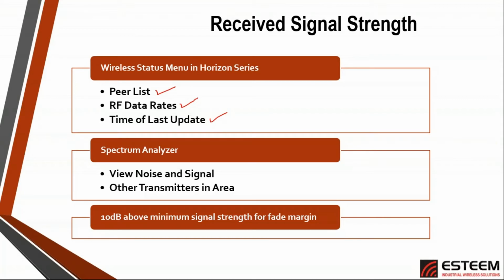As I mentioned to you, the spectrum analyzer really is best for looking at outside noises within the band. We let the radio do the calculations for it. What we're looking for when we're doing any kind of Ethernet-based system is a minimum of 10 dB fade margin. This is the same number that we were looking for when we did the RF design. We want to make sure that the equipment test that we put in there has that same 10 dB fade margin.